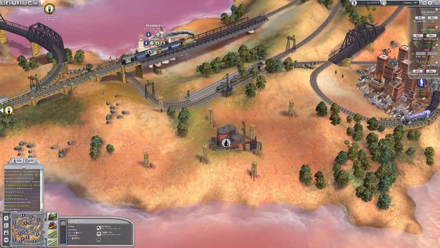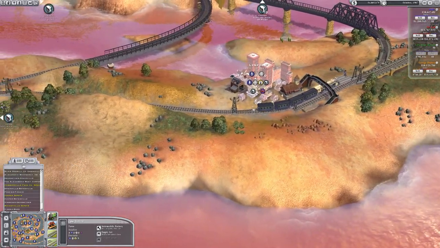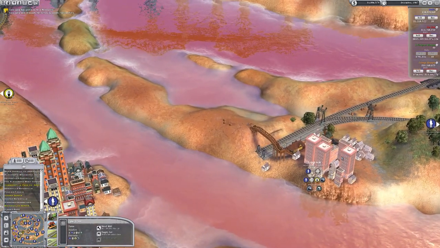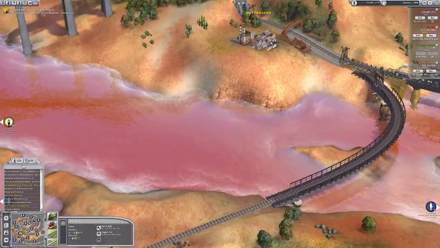Over here we have Harris with a refinery. Nothing's going on there. Automobile factory. No. I mean, all these industries. They could be supplied, but they're just not. The AI is just not doing it.